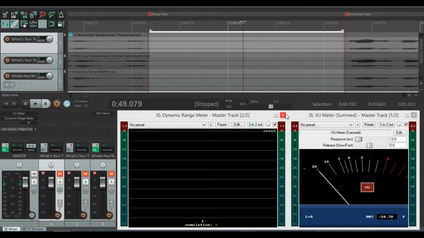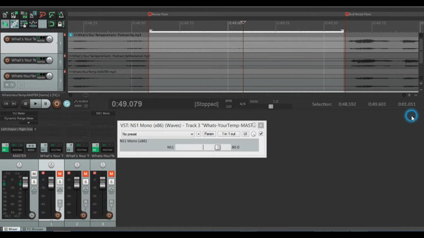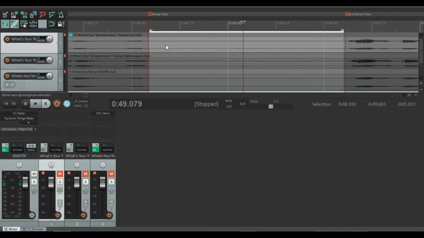Now, this time, I'm going to grab it here. And actually, it's going to work on all three tracks, but it truly doesn't, because I'm picking up this noise level here. So if you're going to use this part with Reaper, you have to make sure that you have your audio to the proper level before you even begin. And I'll show you why here in a second.